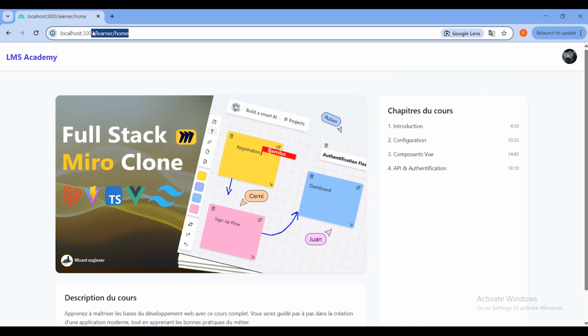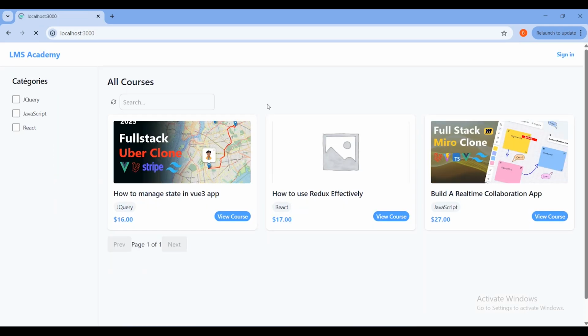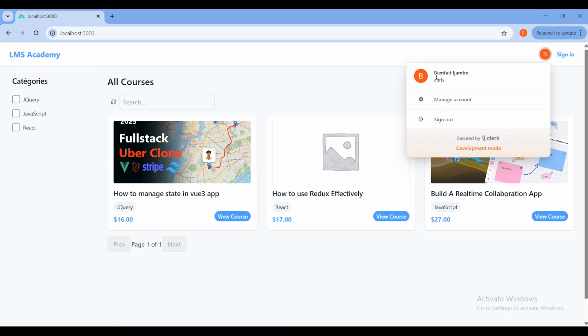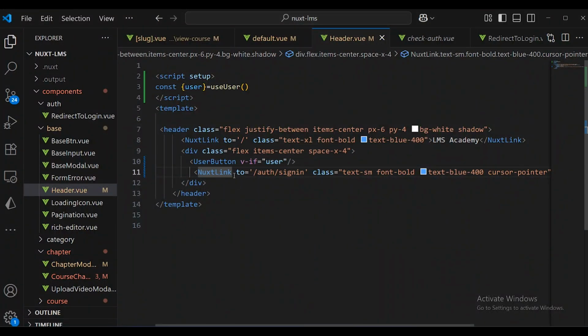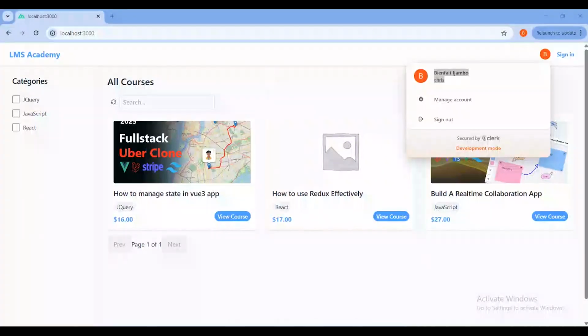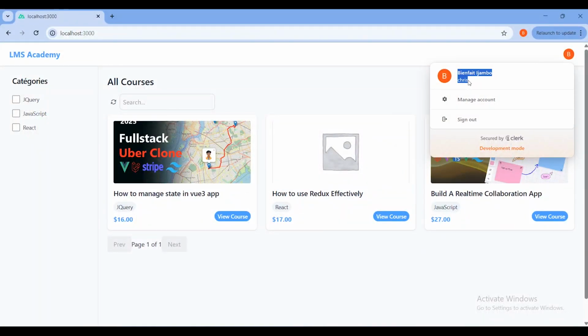I'm going to remove this, and then you can see in here we have sign in, and the username is Chris. We should hide this sign in link here, so we're going to pass v-else, and then we're going to hide it because we have a user who's logged in. You can see the name here is Chris, and Chris is a learner.